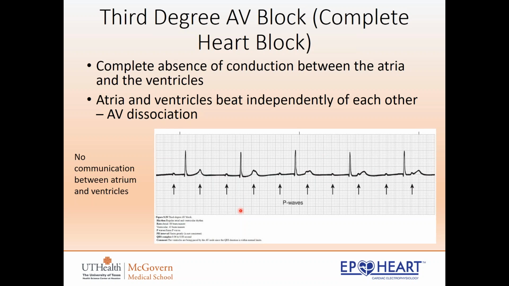For us in the EP lab, if we ever see third degree, it means we've probably done something to create it. We've hit the AV node, we've burned the AV node on accident. So it's something that we have to be very cognizant of, and we have to be able to recognize it right away, that we've lost our communication between our A's and our B's.